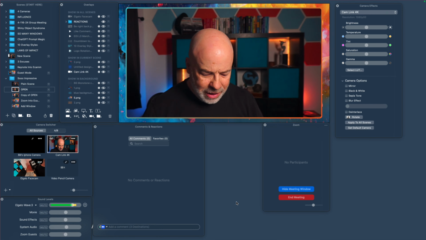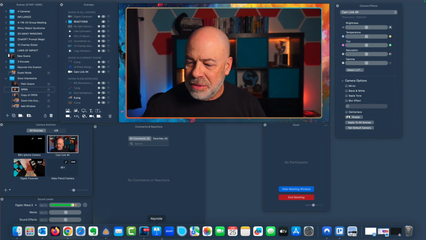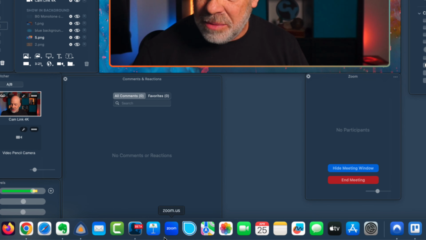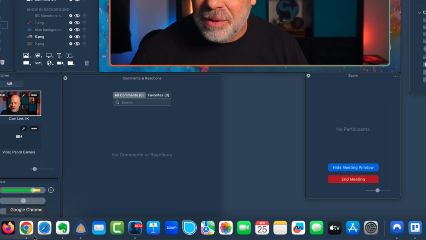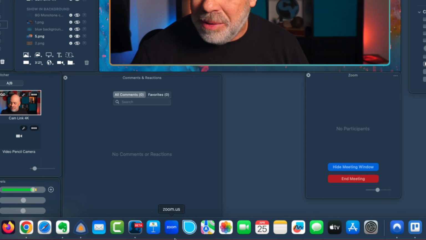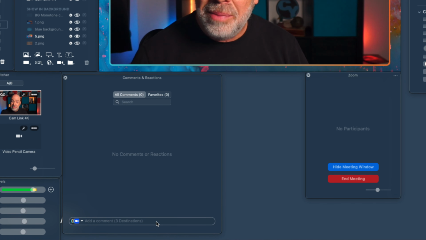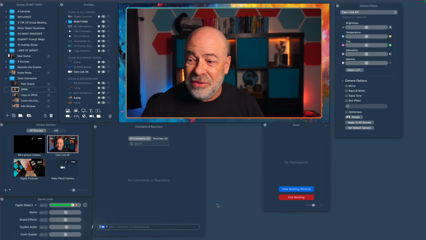You know how this works. Across the bottom, you see all of the things I've got, and the little dots underneath means that this program is open. So this is open. I've got Evernote open. I've got a web browser open, but Zoom is not open. But yet, I'm in Zoom.